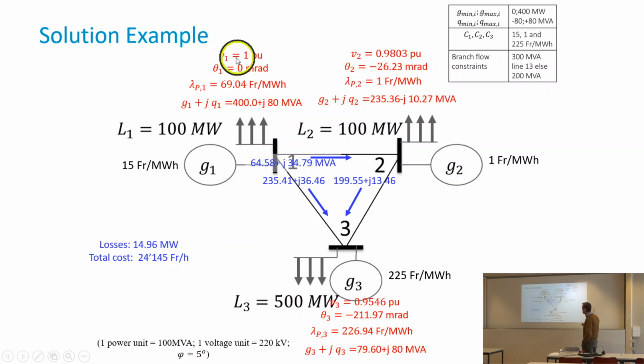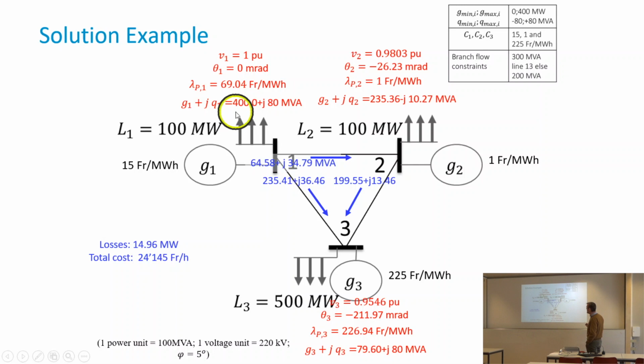Here I'm showing in red the electrical state. So this is the voltage. The state of this grid, as we know from the state estimation lecture, is the complex voltage at every node. The complex voltage at node 1 is 1 and angle 0 because this is the slack bus. That's the reference node. That's forcing the voltage for the rest of the grid. At node 2, the voltage magnitude is 0.98, so 2% less, and minus 26 milliradians. At node 3, the voltage is smaller, 0.95, so we're close to the lower limit, and the angle is much less here also, although very small.